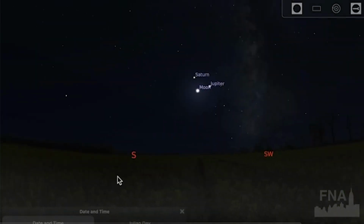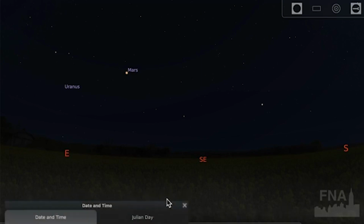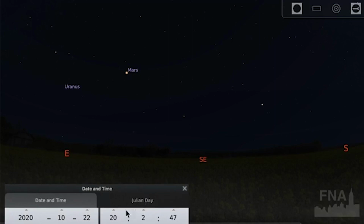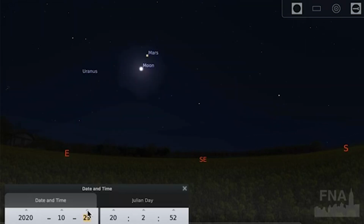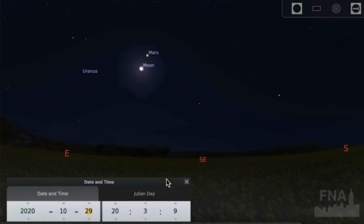So if you look over towards the east, the really bright thing over there that looks kind of reddish or orangish, that's Mars. And in case you're having trouble picking out the bright orange thing over in the east, in another couple nights, the moon will be over there too. And actually, a fun thing to look for could be trying to find the moon just after sunset. Or actually just before sunset. If you're able to see the moon before the sun sets, or the Mars before the sun sets, that's kind of a fun challenge.